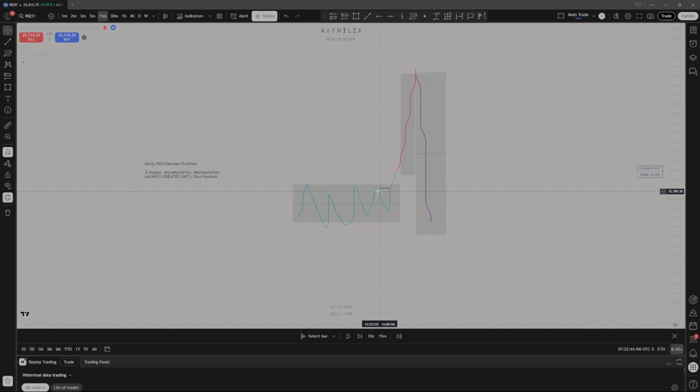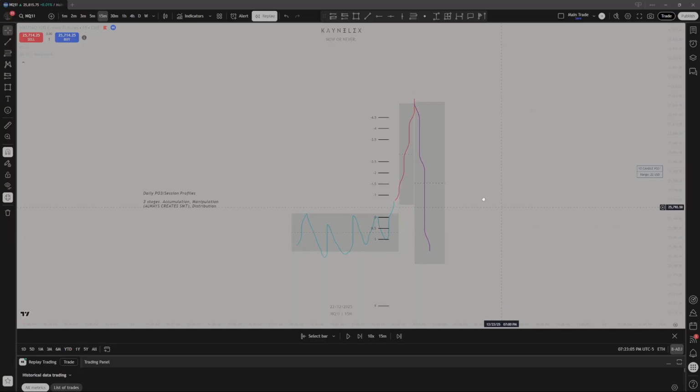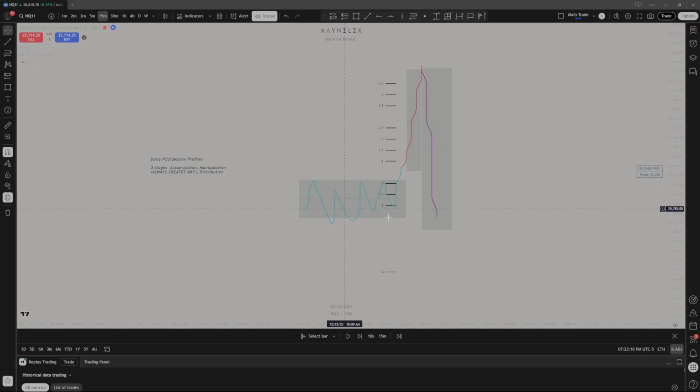So now, as you can see, we created the break of structure, which means the candle closed above the most previous high or low, and then it starts to manipulate up, and then we mark out our standard deviation on that last leg where the break of structure was created, exactly like that. So that's how you would mark out the standard deviation.